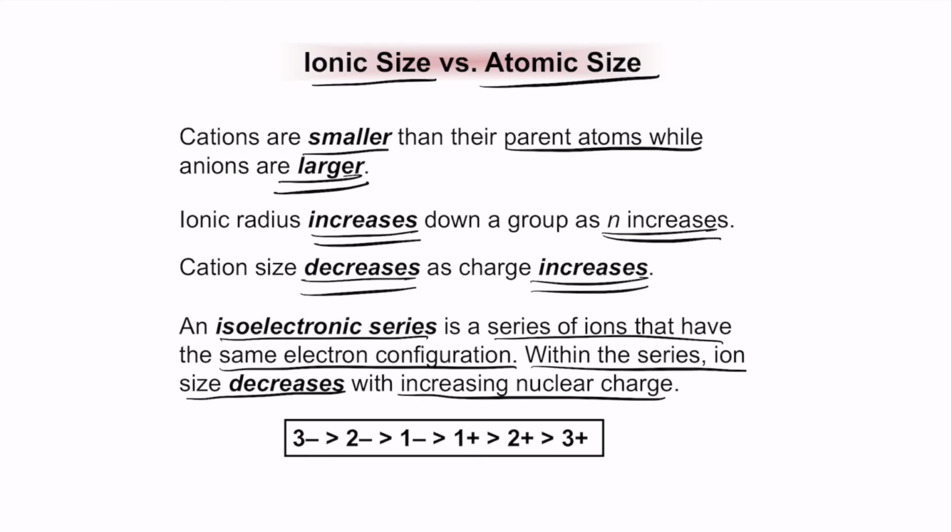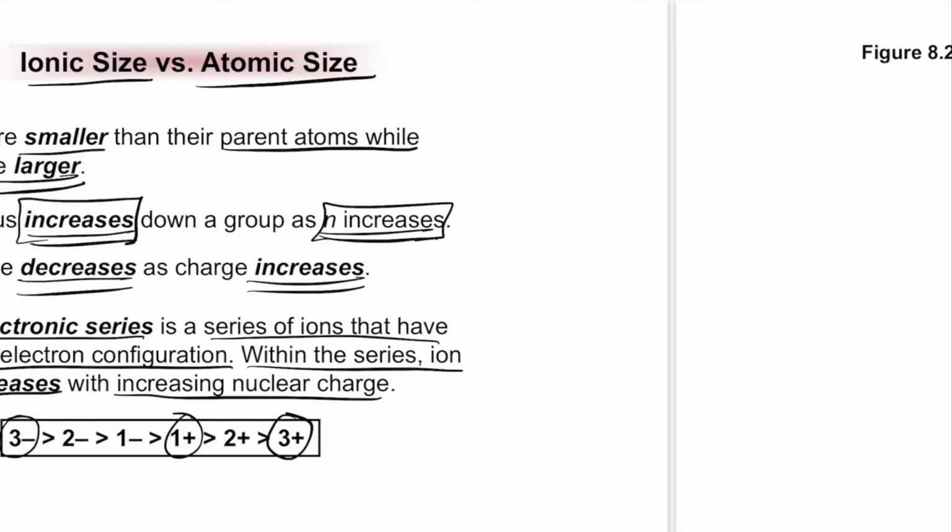So notice that the ionic radius will increase as the atom gains more electrons, and decrease as it loses electrons. That's why 3 plus ions are much smaller in comparison to a 1 plus ion, and a 1 plus ion is much smaller in comparison to a 3 minus ion. So when you lose electrons, the atom becomes smaller. When you gain electrons, the atom becomes larger.